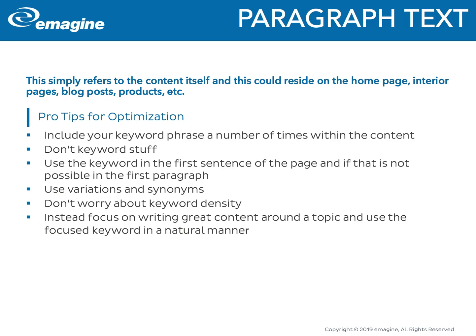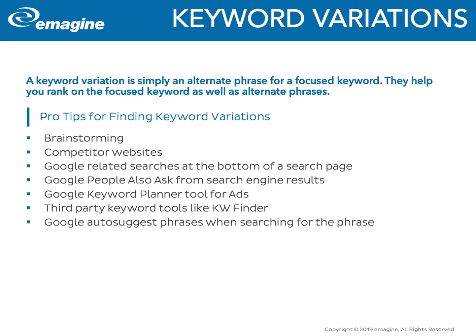We need to make sure that our keyword phrase or phrases appear in that paragraph text, and we want to just use it naturally throughout. We do not need to have a specific keyword density because that actually no longer exists in the SEO world. Instead, semantic usage of language is much more important, and I'll talk about that in a second. Just things to keep in mind. When you're writing your content, make sure that you are just weaving naturally in keyword phrases and variations and synonyms of your focus keyword phrases.